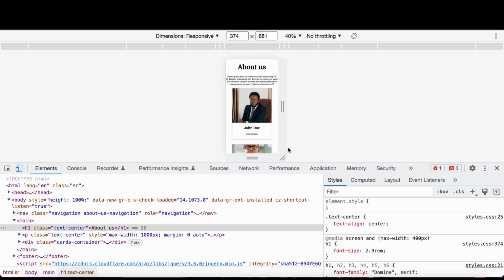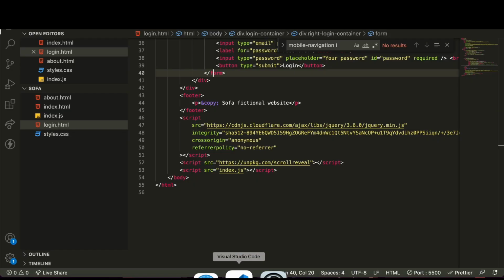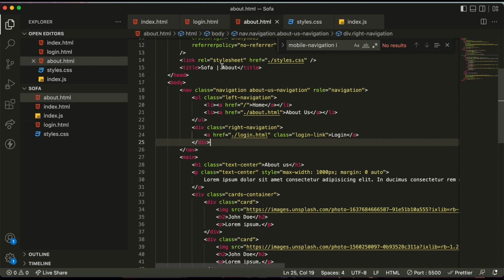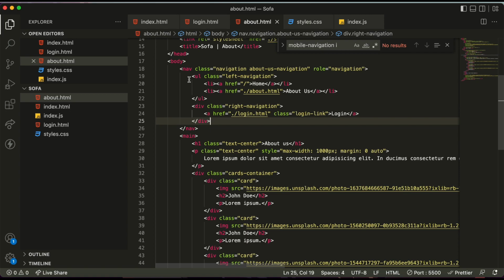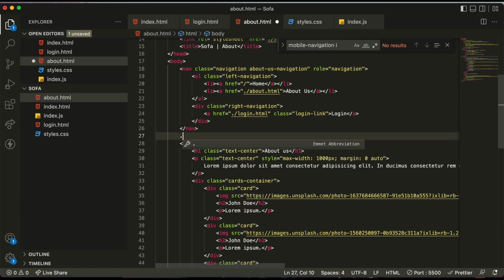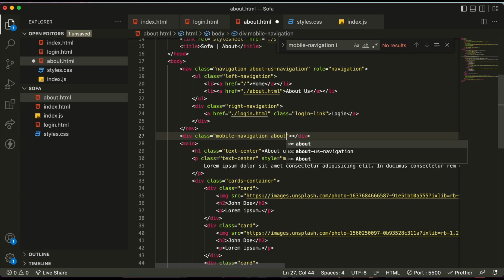Let's now deal with the mobile navigation for the About Us page and the login page. So for that, we'll just create here a mobile navigation. So in our About Us page, after this nav, we'll have a div. In the div, we'll have a class of mobile navigation like this, and we'll add it like About Us mobile navigation.